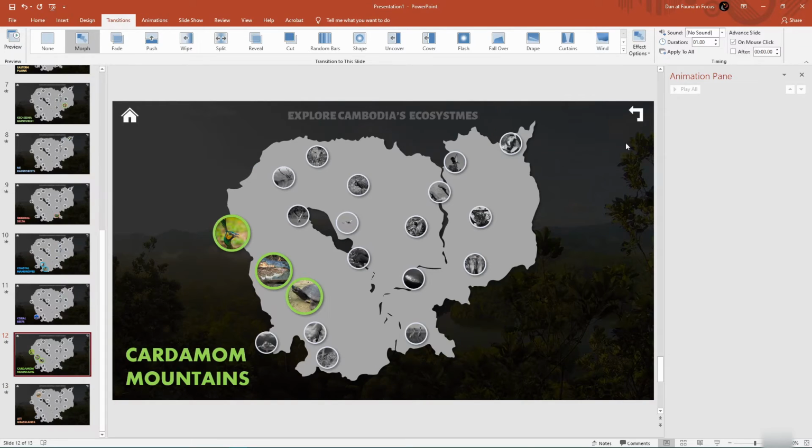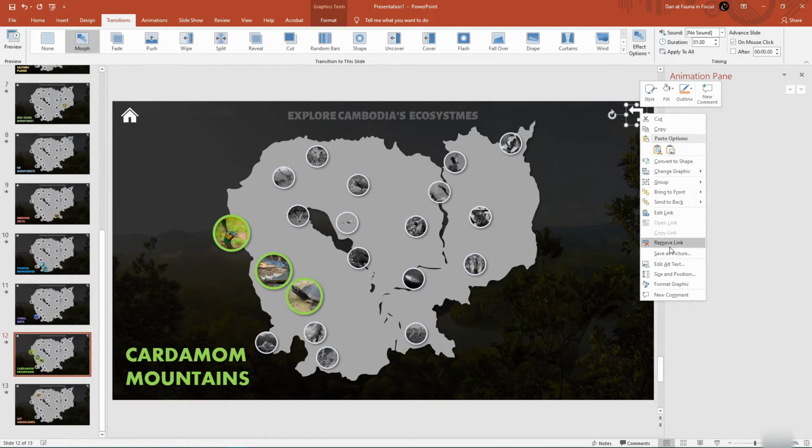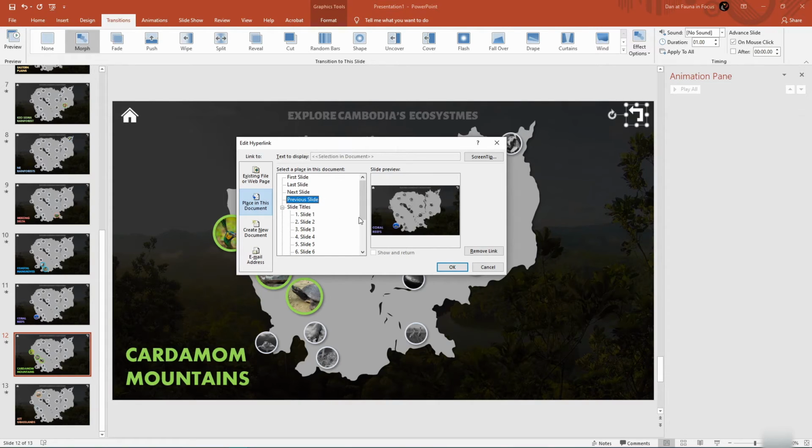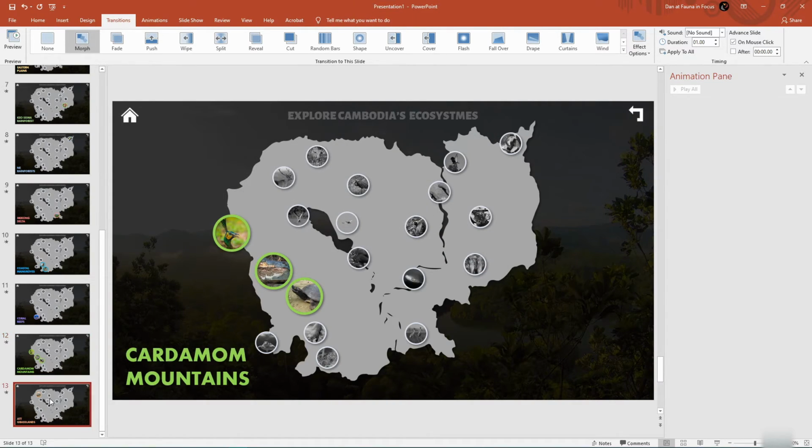And that's because we used the previous slide hyperlink option here, right? Previous slide. And so when we selected the deer, we're on slide number 13. And previous brings us to slide number 12, always. It doesn't matter what slide number you are on, using the option to go to the previous slide will actually just bring you back one slide in your slide order. And in this case, the slide order doesn't matter. I want that button to go back to the previous slide that I was looking at just before this, not to the previous slide in the slideshow. You see the difference? It's a big difference.